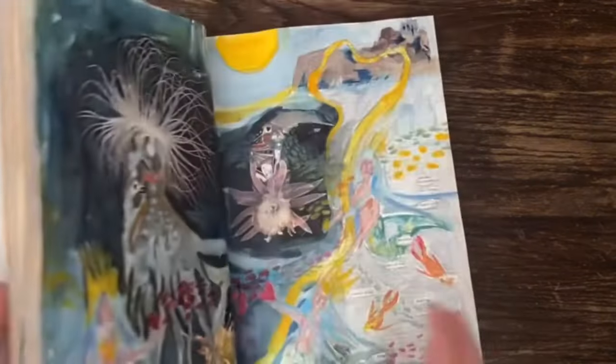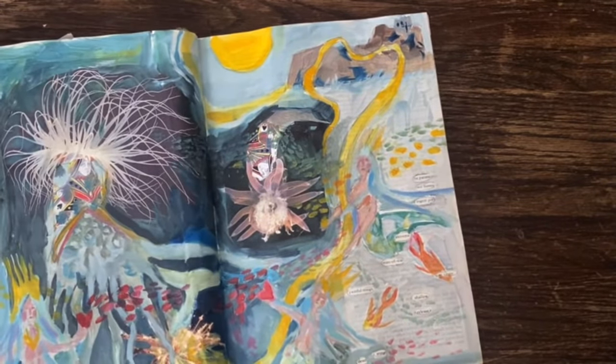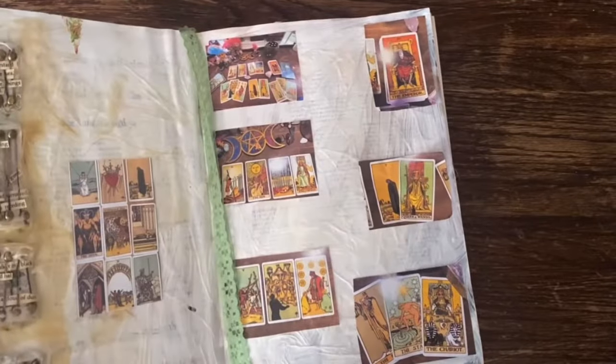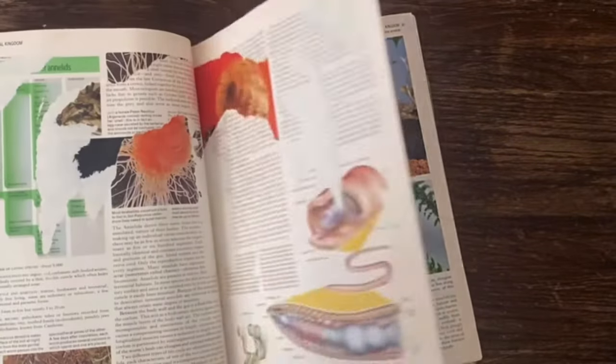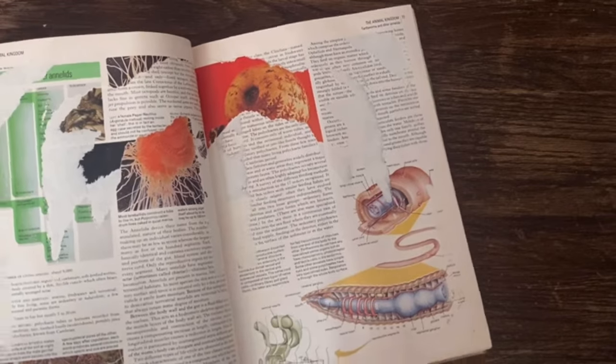So that's my point 4. Don't start with the first page. Take the pressure off and go to a middle page. Go out of order. I think if you are being stopped by wanting the first page to be ta-da, turning to say the back of a book or the middle of the book, you've got rid of that ta-da pressure. Does that make sense? Don't start with the first page, start anywhere.